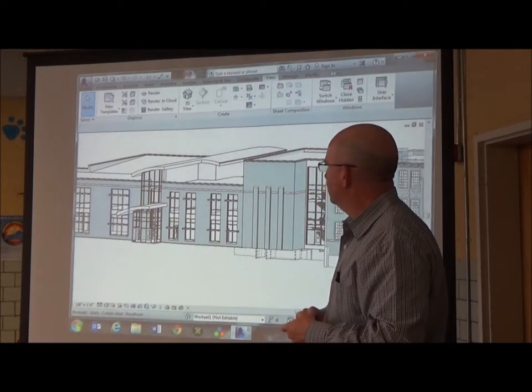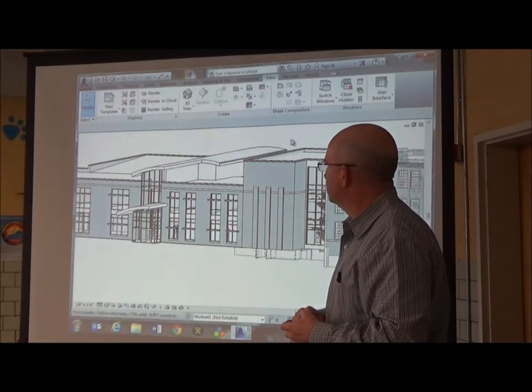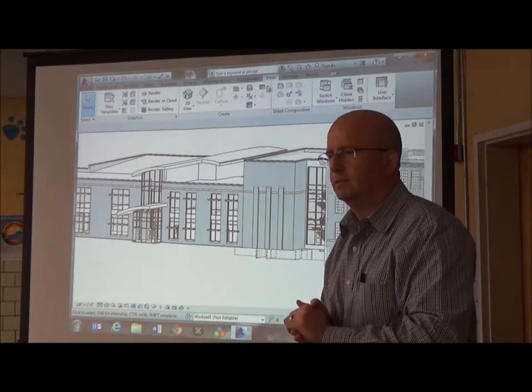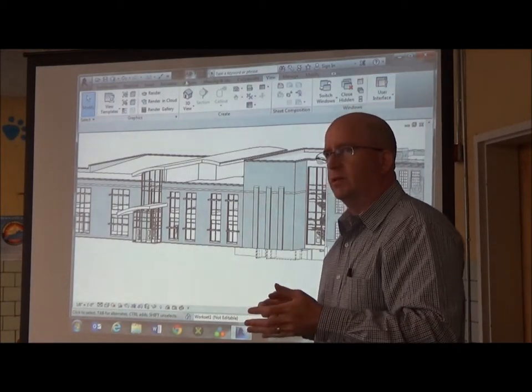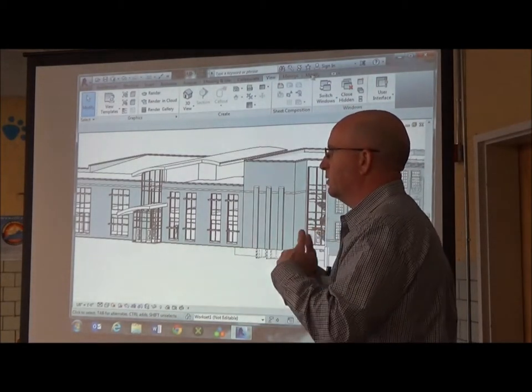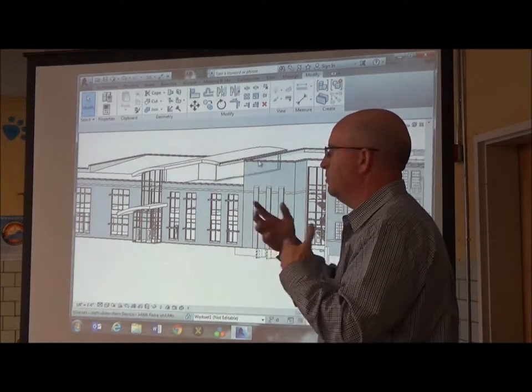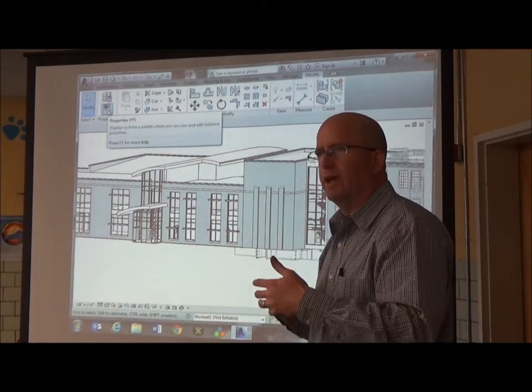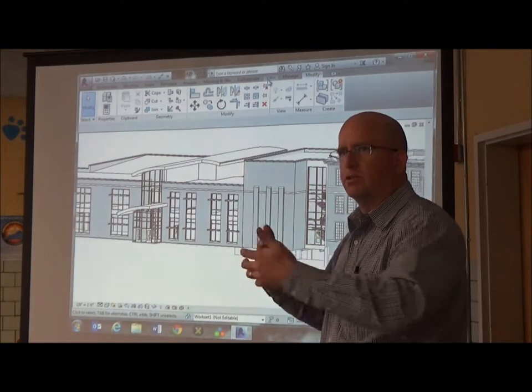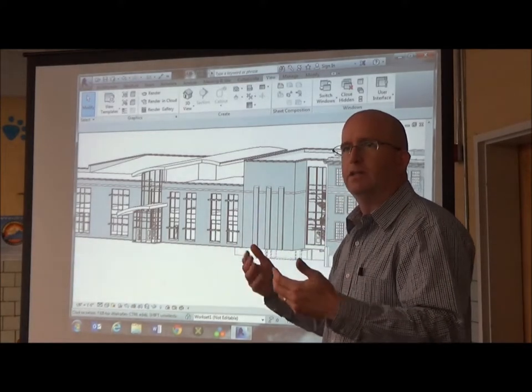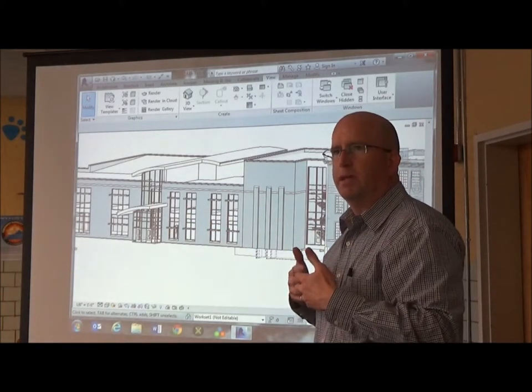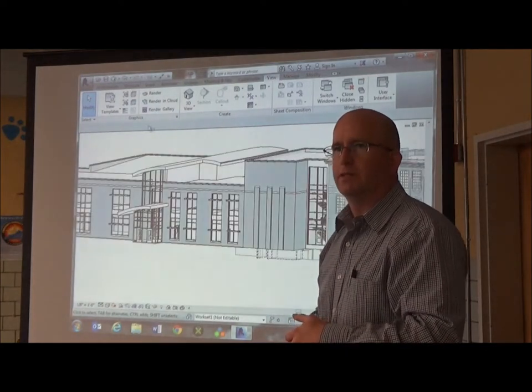Especially, we talked about the media center, having a lot of glass looking over into that atrium space, again, making that a communicative space. Also, the cafeteria having maybe some sliding glass doors that you can open up for special events to really make that atrium space part of that cafeteria space. So again, we're looking at that.